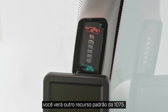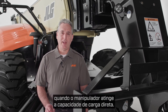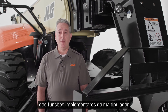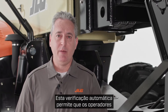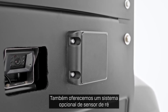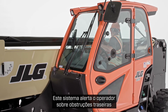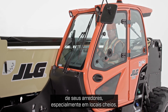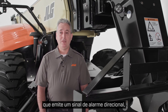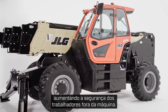Directly above the electronic mirror, you'll see another standard feature of the 1075 — the Load Stability Indicator, or LSI. The LSI system senses when the telehandler reaches forward load capacity. If that happens, the LSI will stop and prevent further activation of many telehandler implement functions and alert the operator, enabling operators to work with greater peace of mind knowing the machine will notify them if a load is too heavy to lift. We also offer an optional reverse sensing system that alerts the operator of rear obstructions with an audible alarm. Another alarm available is the optional white noise backup alarm, which emits a directional alarm signal when the machine travels in reverse, helping cut down on job site noise while enhancing safety for workers outside the machine.